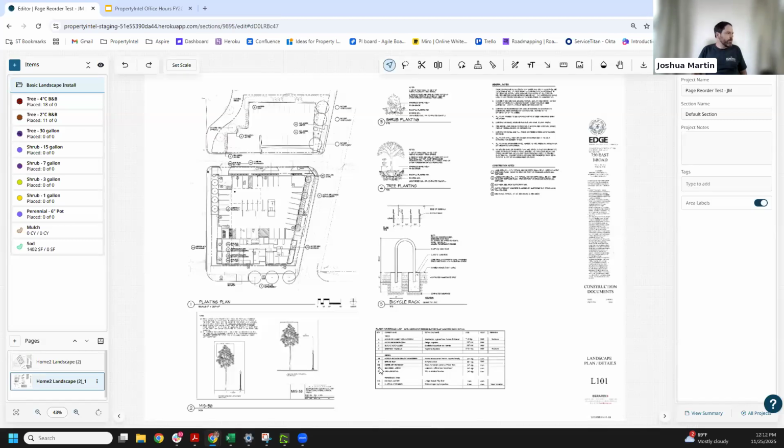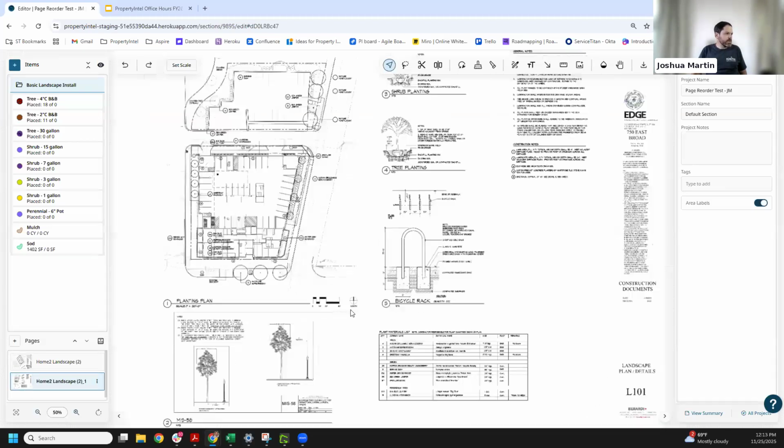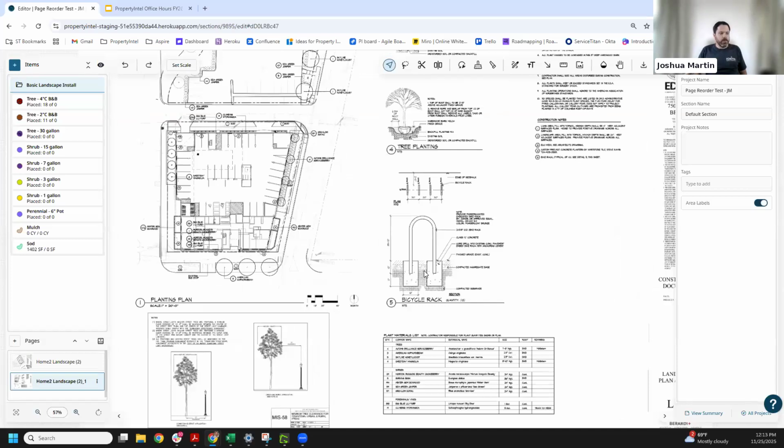Two of the features related to this start with being able to replace a page. You can see here where I've got this page loaded. If you want to replace a page, you can come down on the page itself in the markup view. I believe you can also do this in the details in the summary view as well. You can go to the context menu for more options. This is where you're also editing the name, duplicating pages, and deleting pages. But now we have this replace page feature.